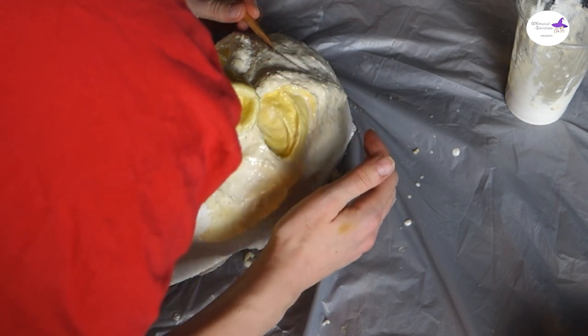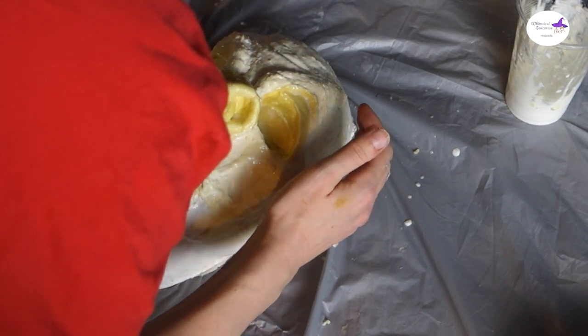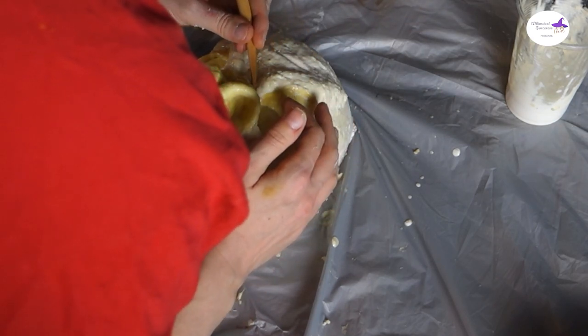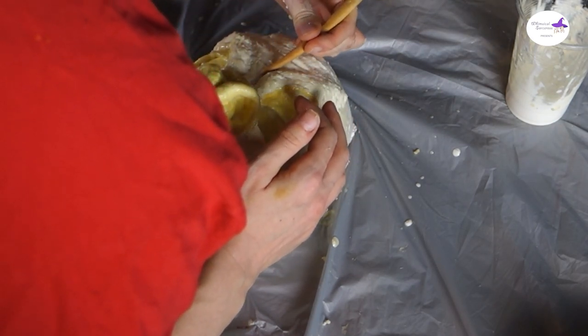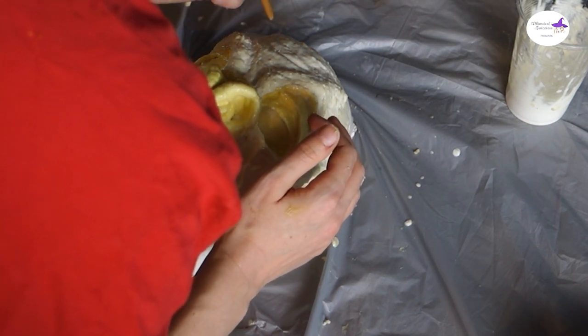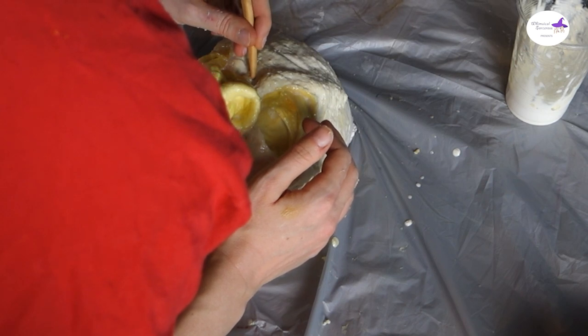I know it's not the best camera angle, but I hope you can see me indenting into this skin and pushing the latex underneath the skin, and you can create some pits and falls with this technique.